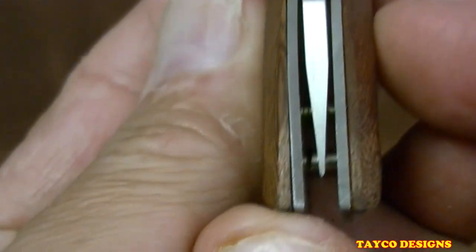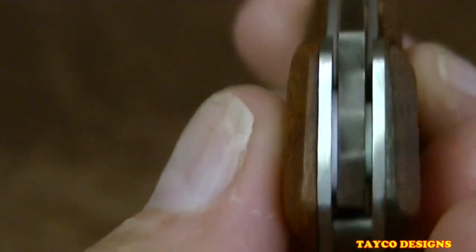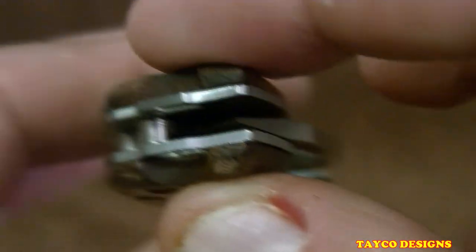How's the centering? Let's look at it this way. Centering is off to this side. You can tell on both sides it's off to this side. Here's how it looks when you open it up. Let me put a piece of paper behind this thing. There we go. Little nick right there in the blade.